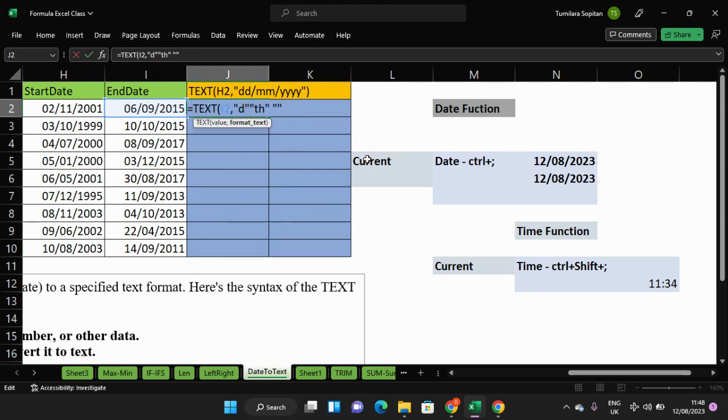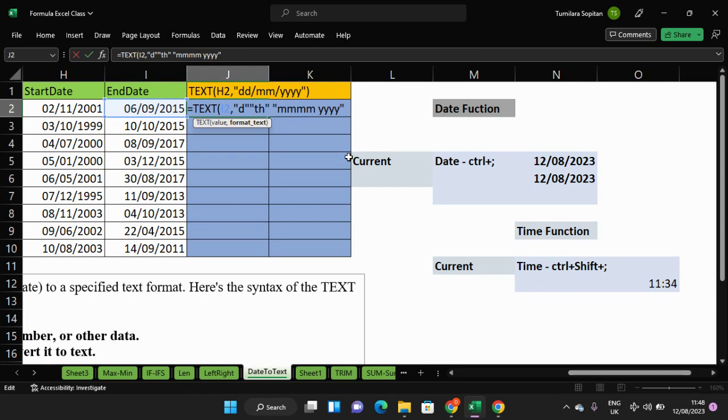We want to get the month. We use mm for the double M if you want just the month number. If you want the whole month, you use the triple M, and you include a space and the year, yyyy, and you close the quotes.